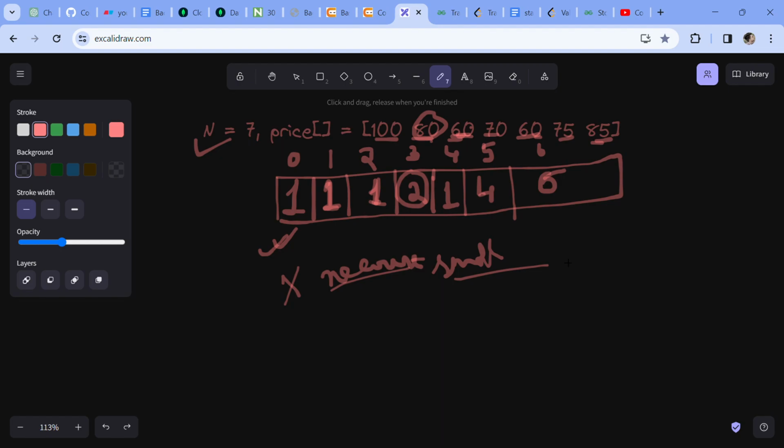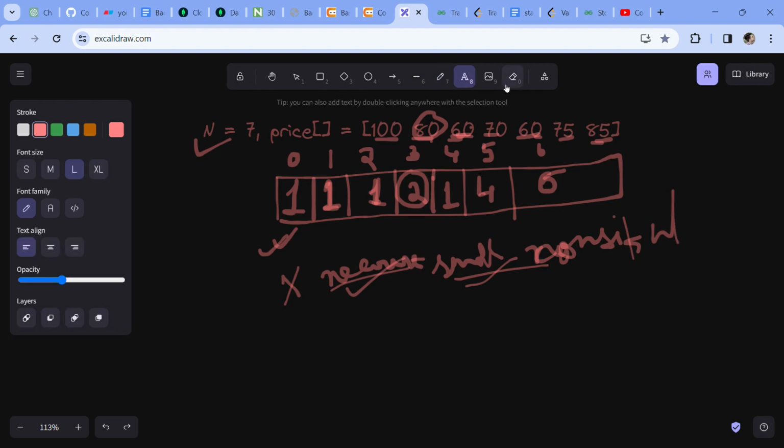We are looking for the nearest consecutive smaller elements.